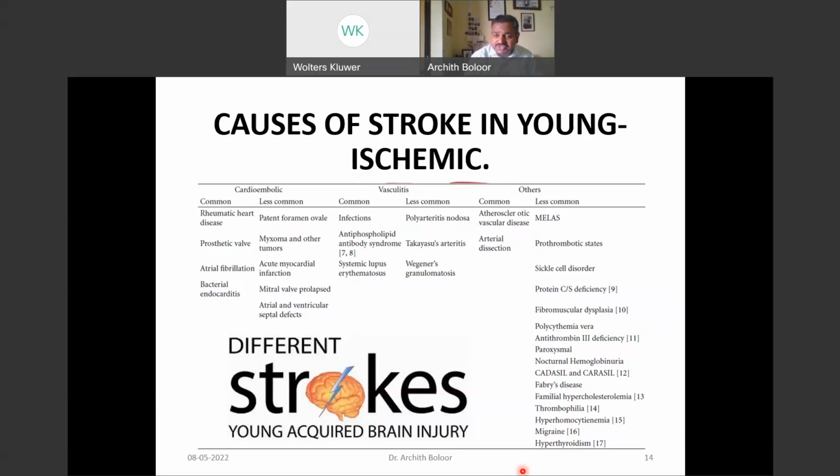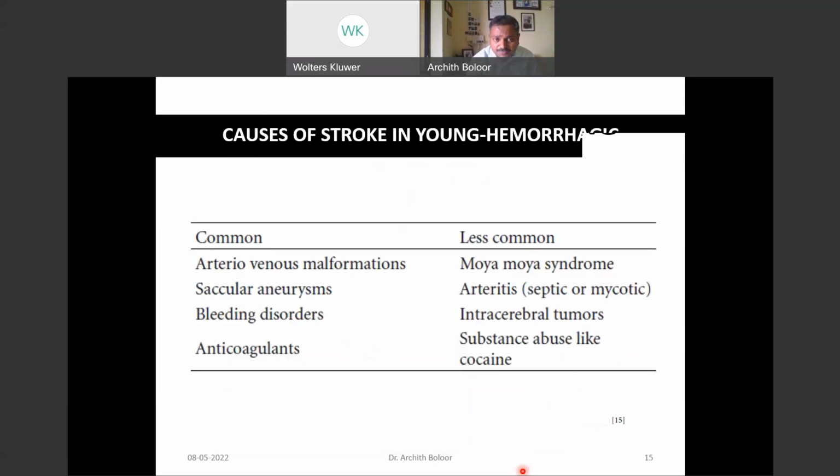Migraine is associated with strokes. Patients with polycythemia and essential thrombocytosis can also be there. You can have familial strokes like CADASIL and CARASIL, and less commonly we do have familial hypercholesterolemia, in India not very common. Hyperthyroidism can be associated with strokes. We have had a few case reports coming in on the association of hyperthyroidism with stroke.